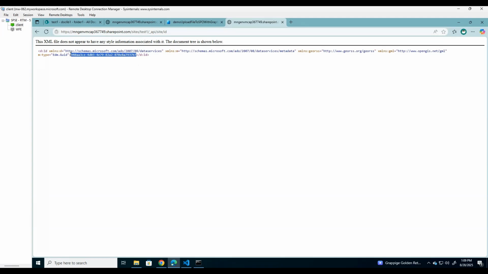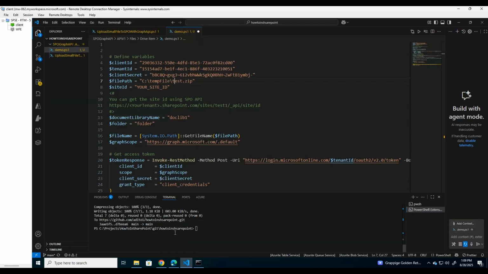Okay, this is the site ID. Okay, those are the parameters that I need to complete. Before going further, I need to provide permissions to this client application for SharePoint Online.